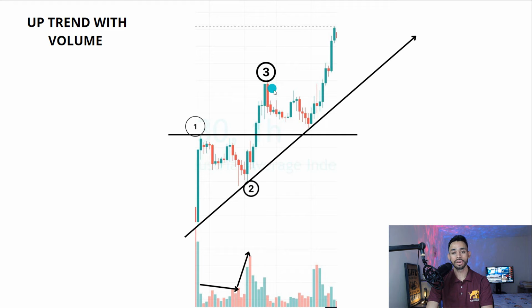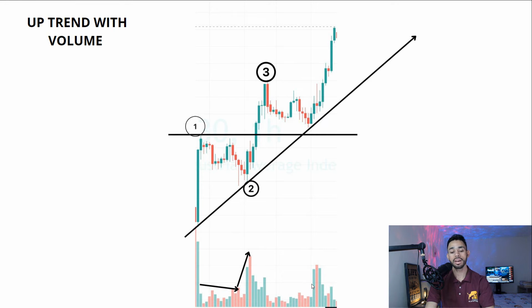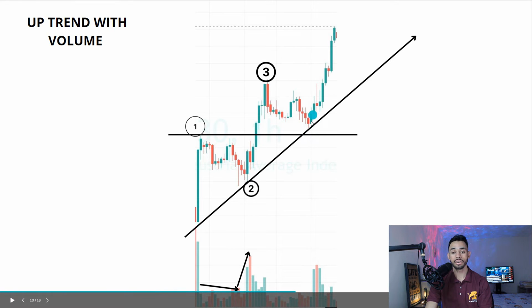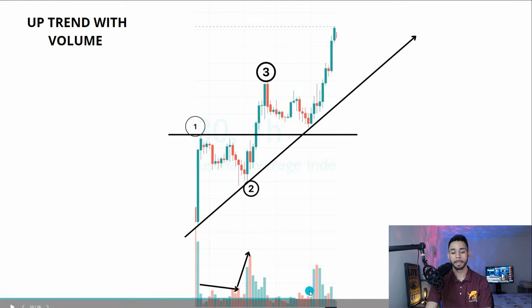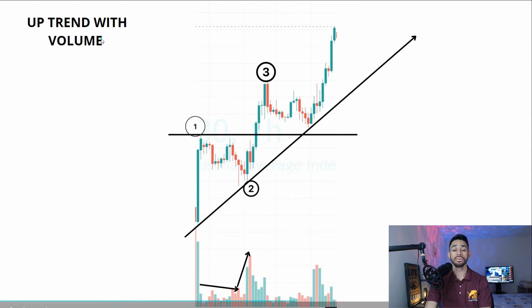And again, if you can see, now we have a new 1, a new 2, a new 3. Look, now the correction phase started, and we are going downward in a shallow way on that volume. And as soon as we are in 3 to shoot again, look, the volume increased toward upside. This is how you mix your confluences and your confirmations that the market is uptrending and you can simply buy the market. Is that clear?